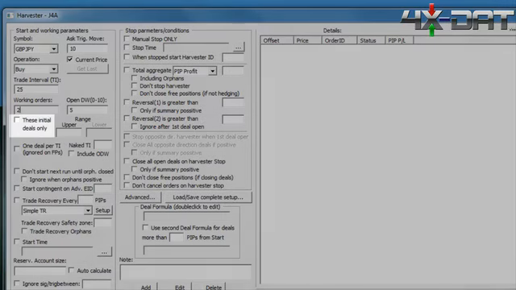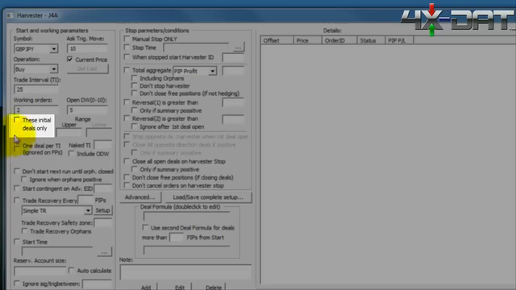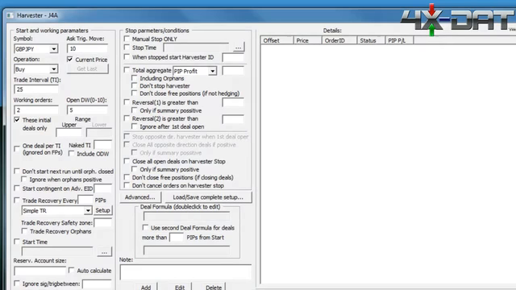If we select the checkmark box next to "These initial deals only," the harvester will only open 2 deals. The initial deals checkmark box might be most useful to those just starting out with the software and to those with smaller accounts. Once traders become more acclimated to the use of the software, they may begin using this less and less, and possibly choose instead to place parameters that will stop the harvester based on market conditions. We'll delve into this a little bit more in the next tutorial, and even more in our advanced tutorials.